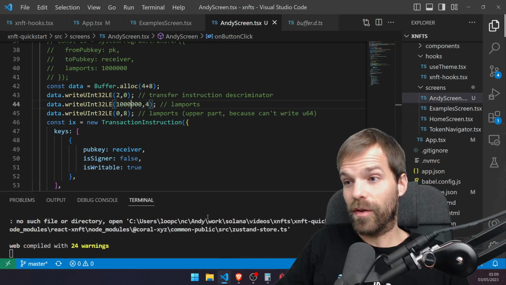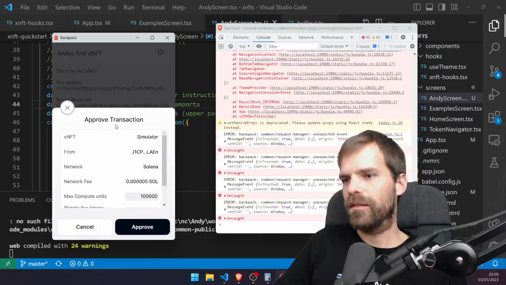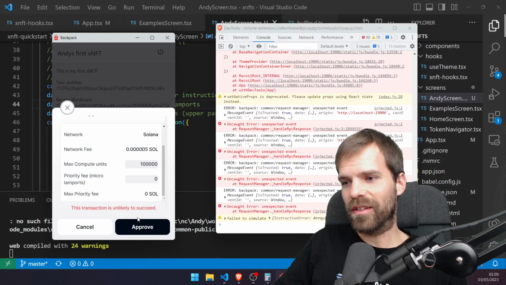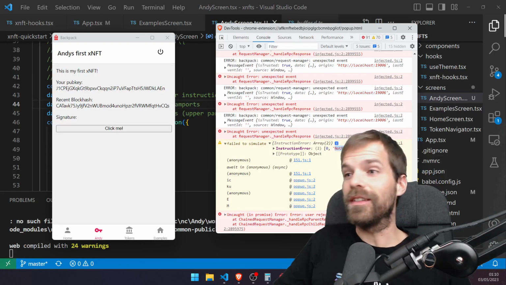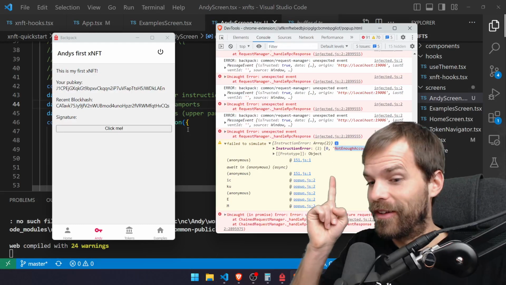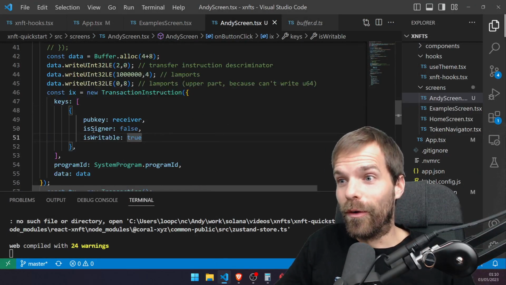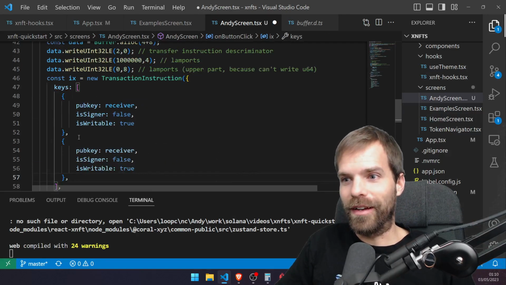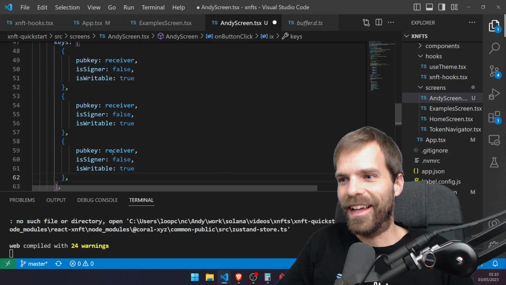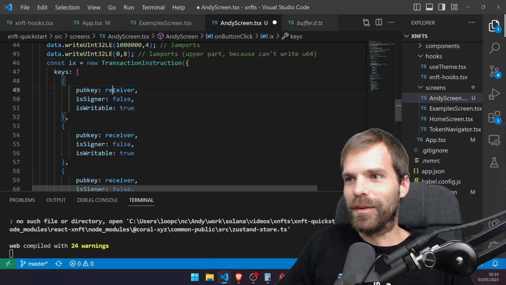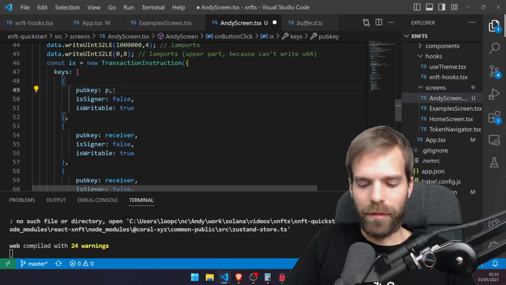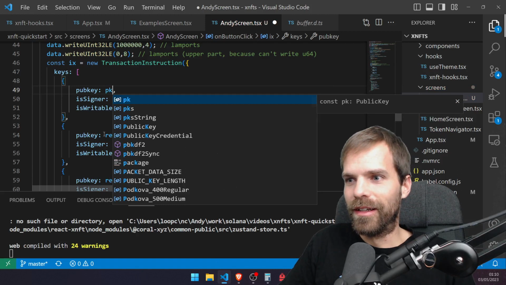So, try that again. Click. Still unlikely to succeed. Not enough account keys. Aha! But not enough account keys. That is true though, because indeed, I did not provide enough account keys. So obviously we need to put my public key here.